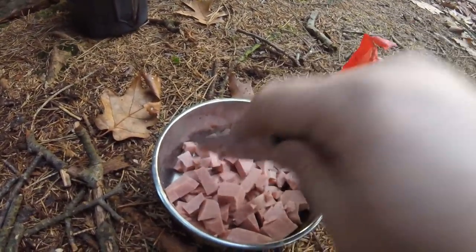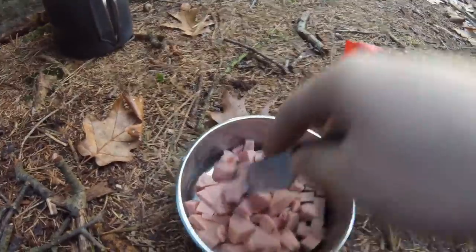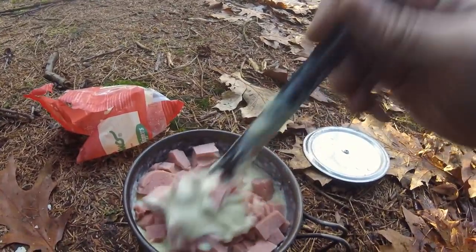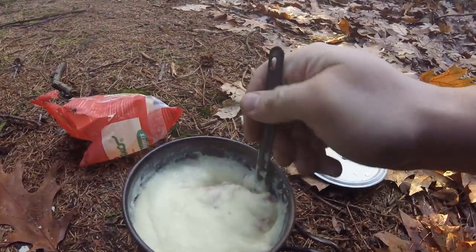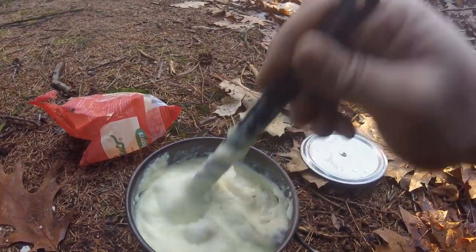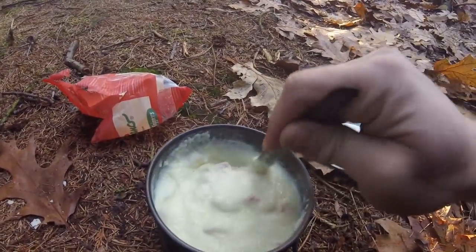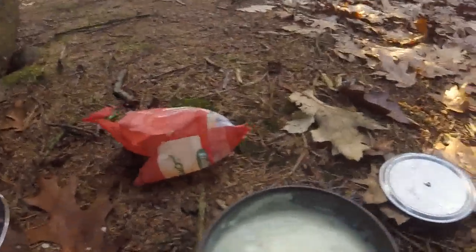I'm cutting up the ham into small pieces — you can make them as fine as you like. The ham doesn't really need cooking because it's precooked; it's just nice to have it warmed up. Mix the ham in with the grits. The cheesy bits melting inside the grits give us a chance to stir as well. It's a good idea to give it a stir once every five minutes for about 50 minutes or so — it'll stay nice and warm. Every time you do, you get a chance to lick the spoon. Put the lid back on.